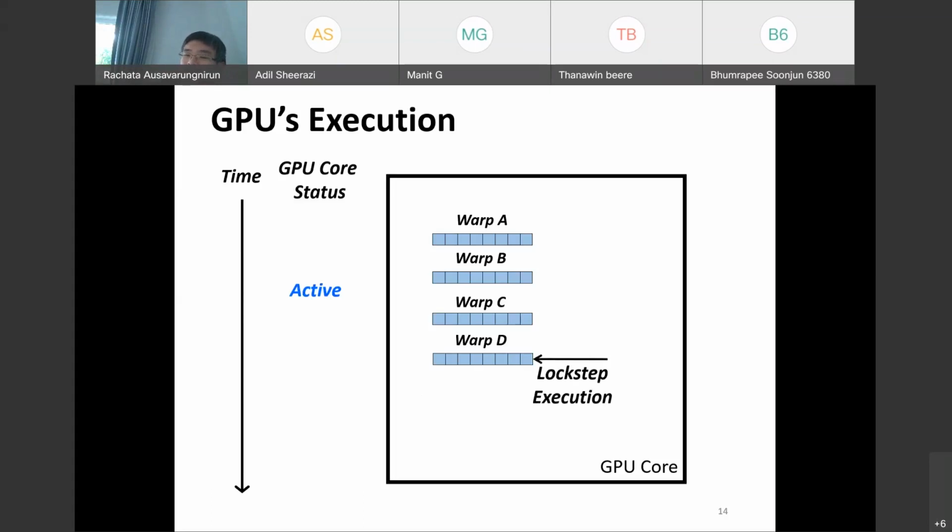Have any of you seen the way soldiers march, like in a march where they come in a group and walk together? Walk together in lockstep. The same thing here. Every thread here would run the exact same thing. Add. Branch. Add. Multiply. Subtract. Right? They all do the same thing, one warp at a time.